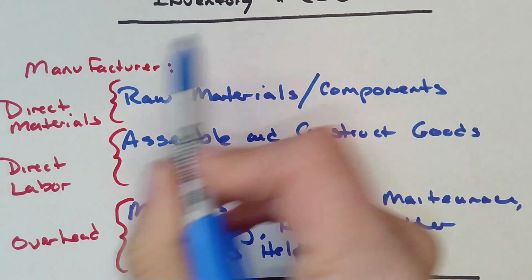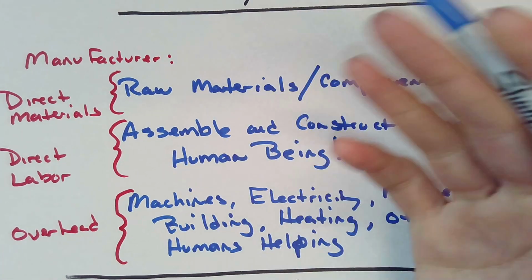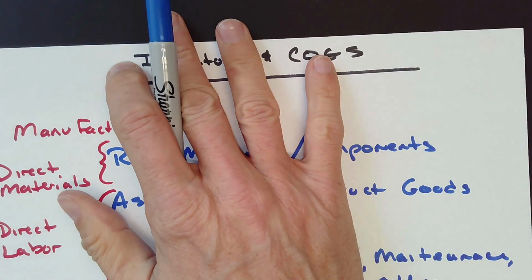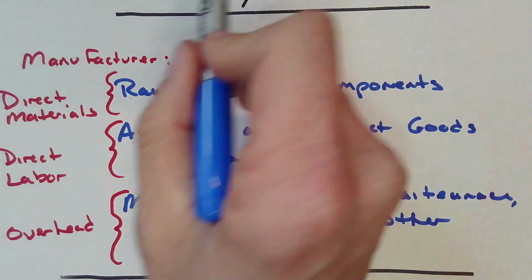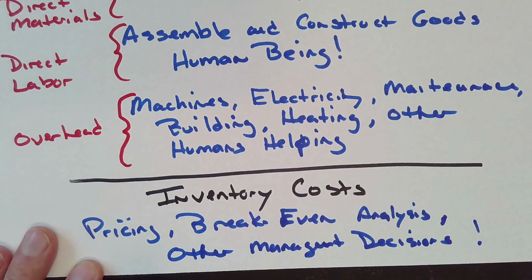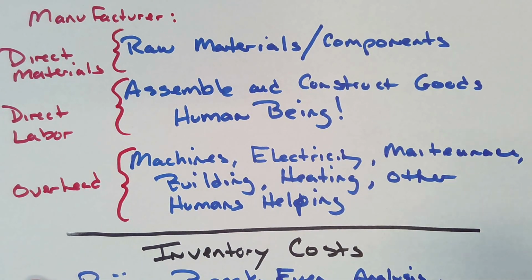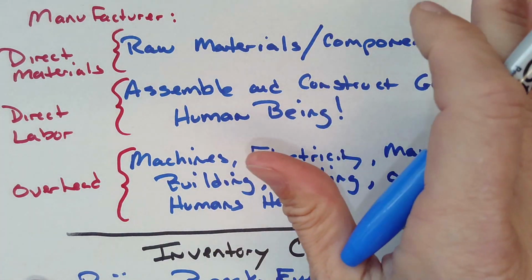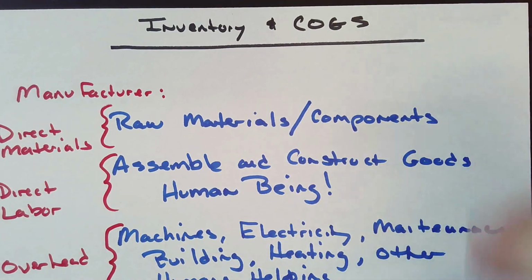So remember, this is what we do. We're not there to push pieces of paper around. We're there to construct this and sell it. And so we want to figure out what all of this costs, and then make sure we get the right price to charge our customers. And then all of this helps us understand break even, et cetera. So this is all going to be used when we start talking about management accounting later in the semester.